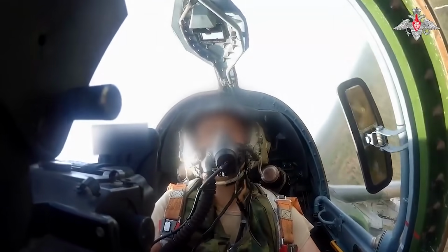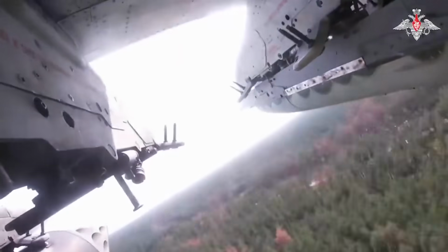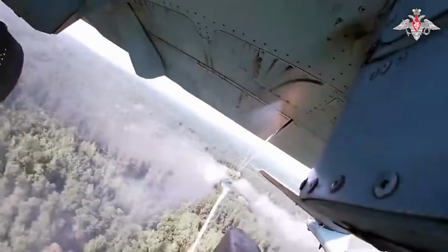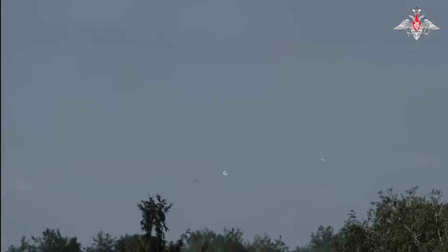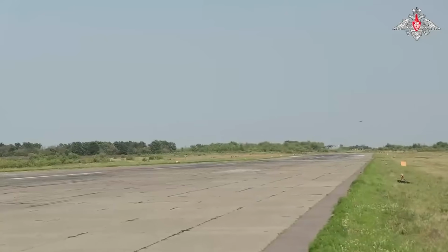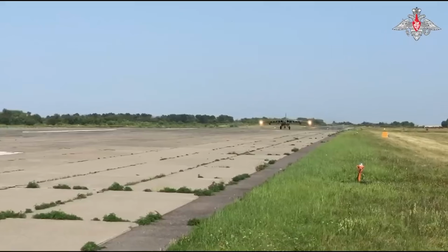The Su-25s use rockets here. That is the typical weapon of choice we see the Su-25s deployed in Ukraine use. I don't think we've seen any video at all of them using the nose cannon, and very few of them using unguided bombs. Russia tends to use other aircraft at a higher altitude for bomb launchers, as that allows them to launch these bombs from further out onto the targets.